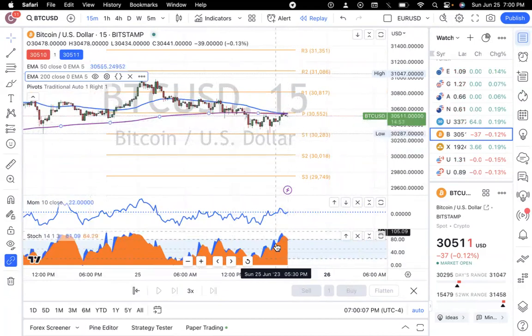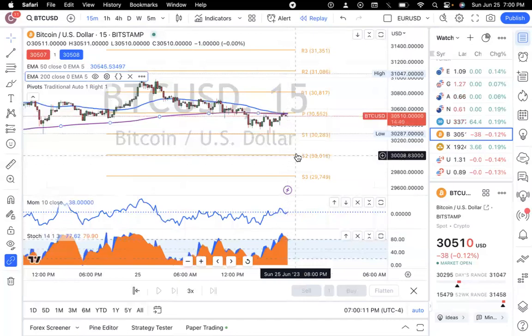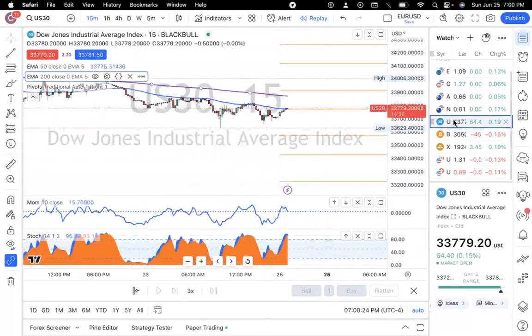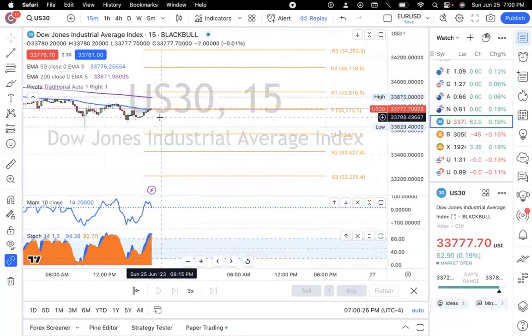So right now, it looks like the market is at a pivot point. I also don't really see much blue here. It also looks like it's under both EMAs. I'm not a Bitcoin expert, but this analysis right here says we may be able to get some profit off of a quick sell, right? And you can do this once you start trading other stuff, like US 30. The market's currently at a pivot point, but it looks like it's going to sell back down to the first support, right?